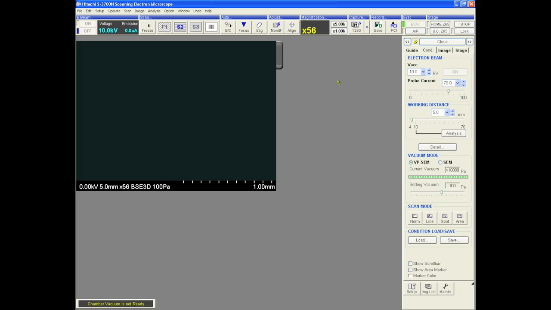Voltage ranges from 0 to 30 kV. Generally speaking, higher voltage gives better resolution and lower voltage gives better surface features. Lower voltage is best for non-conductive samples, while higher voltage is for conductive samples.